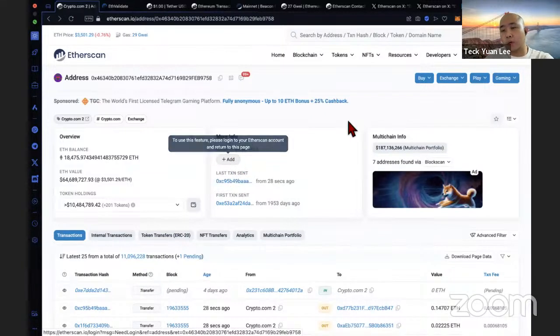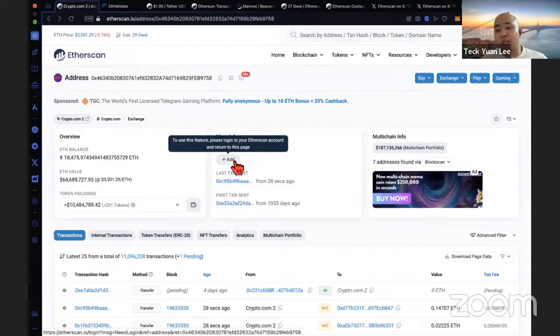Yeah, they'll require me to log in, but I can just add a private name tag saying that this address actually belongs to John. And it'll be so much easier for me to later track him down if, let's say, suddenly he becomes rich, right? Maybe he bought the right coin, he earned a bunch of money, then I can see, hey, I saw that you have become rich. So when are you gonna treat me to a fancy dinner, right?